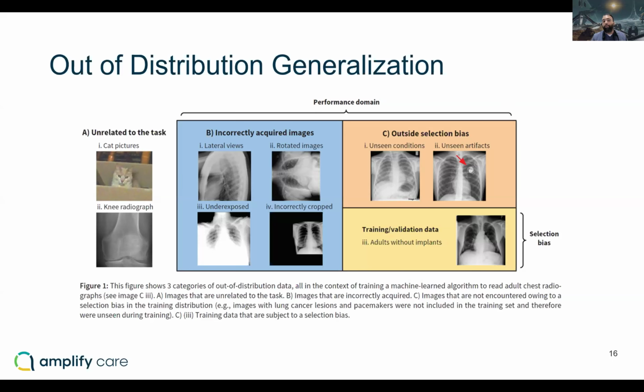The next one's more about performance. If you trained your AI on the best possible chest x-rays you could possibly have, but the person who's uploading the images for analysis after it's been deployed might throw an incorrectly cropped image or it's been rotated the wrong way. It wasn't trained to say, hey, by the way, that's rotated 90 degrees or 120 degrees or whatever it is.